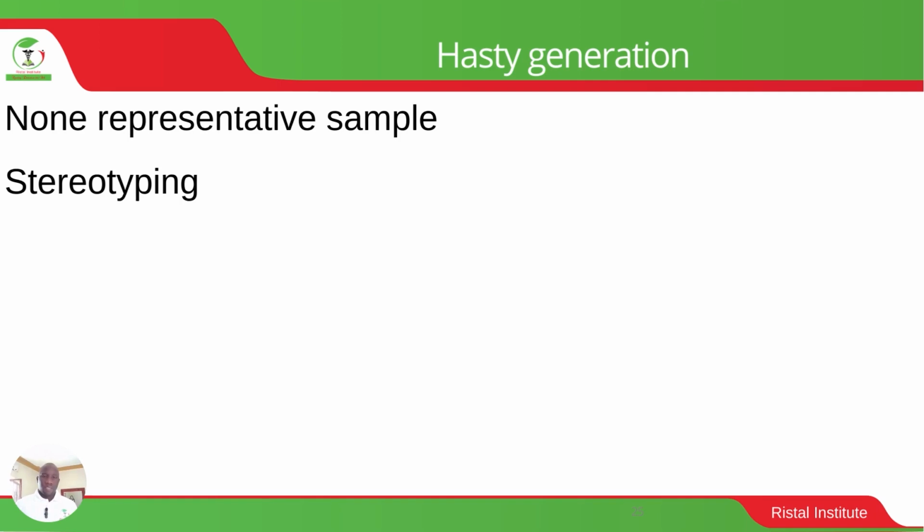Hasty generalization is when you make a conclusion based on a sample that is not actually a very good sample. It is not representative of the general group. And therefore, you tend towards what you call stereotyping. You've met a few people and then you conclude that people from this tribe are actually not good people. You're using the few people that you have met to make a generalization about a whole group of people. The chances are that what you're saying is not right because you're basing it on the few people that you have actually met. Yet there are millions of people of the same, perhaps same tribe, but they don't necessarily behave like that. So that is hasty generalization.